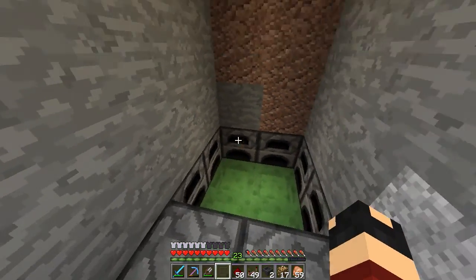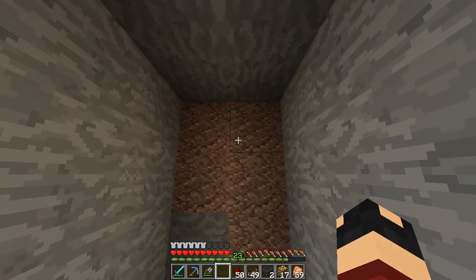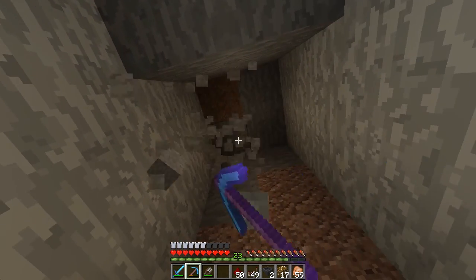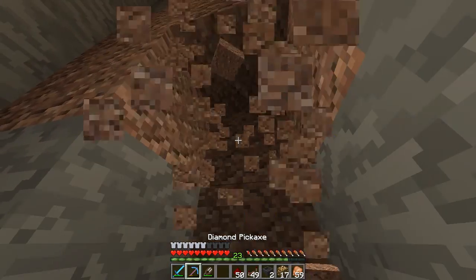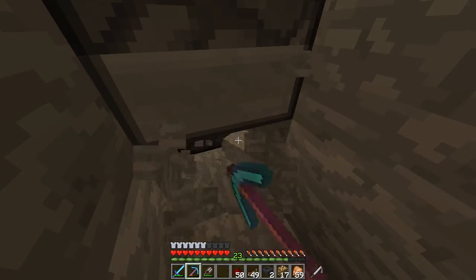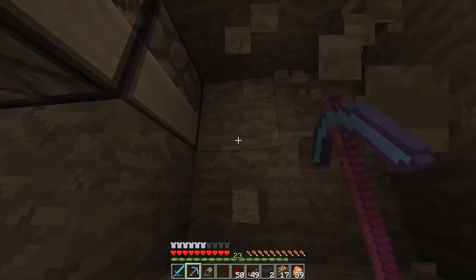1, 2, 1, 2, and so on. Perfectly got that. Didn't even realize that I actually got that. But what I want to do is, let's go up a little bit as well, just because that should be enough space. Okay, so I want to get behind these and come down here to where the piston is, which should be right there, yep, okay, and then we're gonna clear a little bit of space.